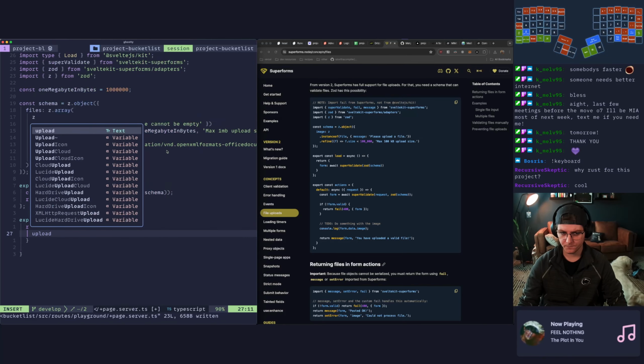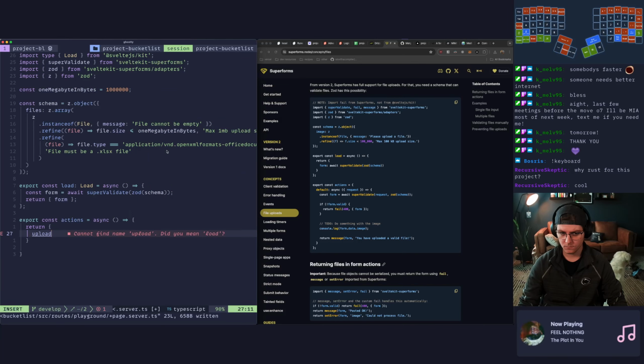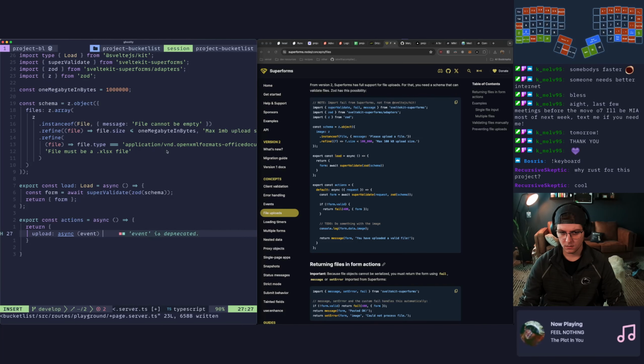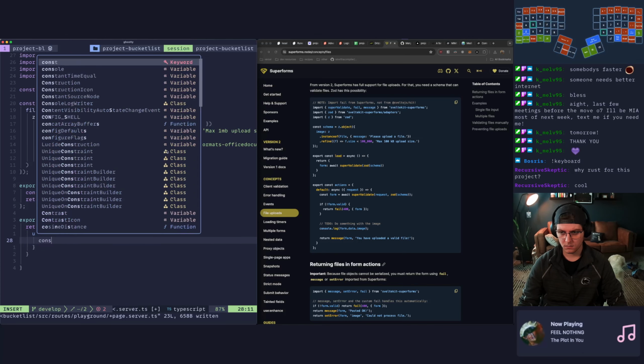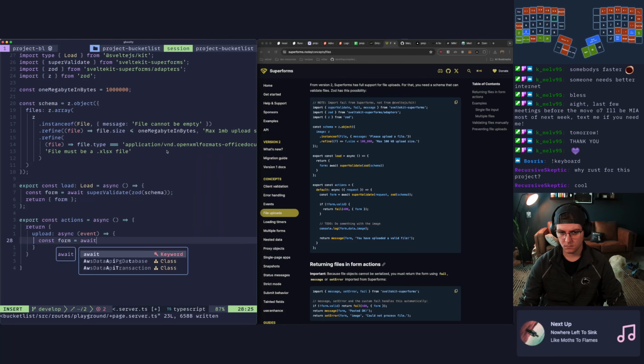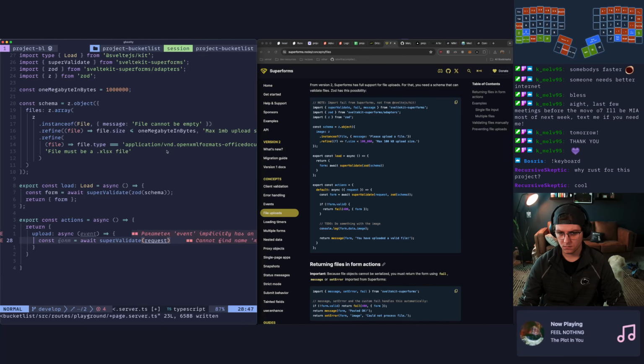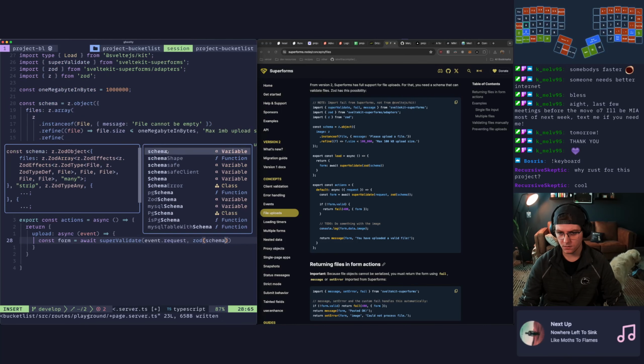Say upload. It's going to be an async function that gets, is it an event? And in here, this will be event.request and then zod schema.